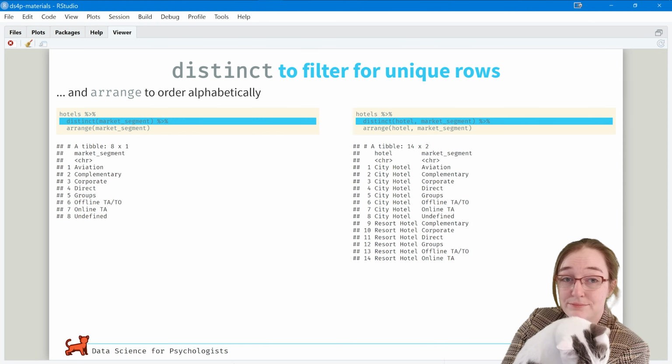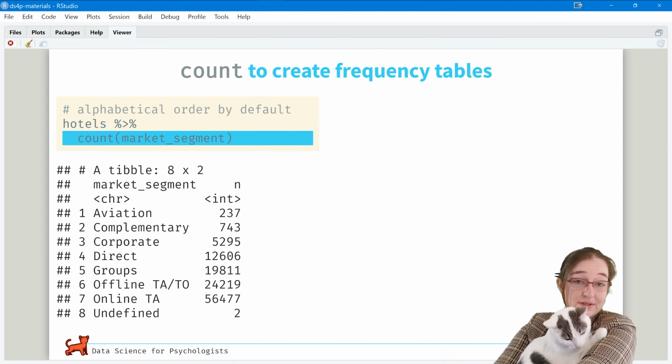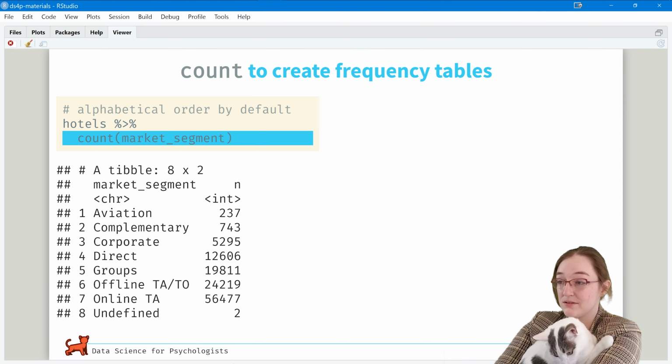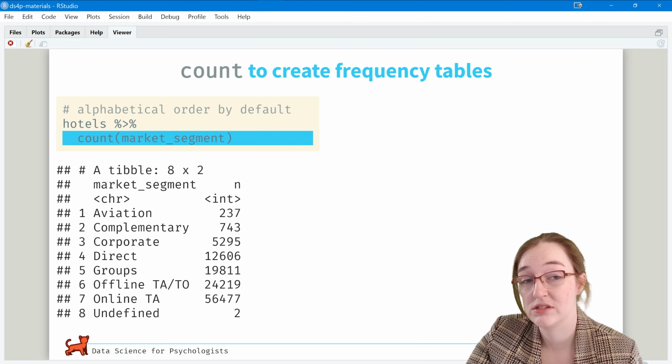So, yeah. We can also look at doing frequency tables. Count gives us that nice summary where it tells us how many rows there are for each segment. And we can see that there are only 2 for undefined, but that most of them are group bookings or offline TA/TOs.